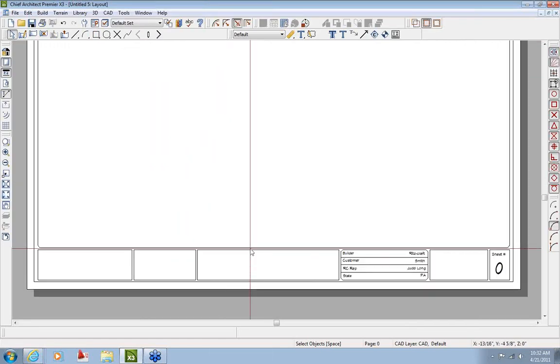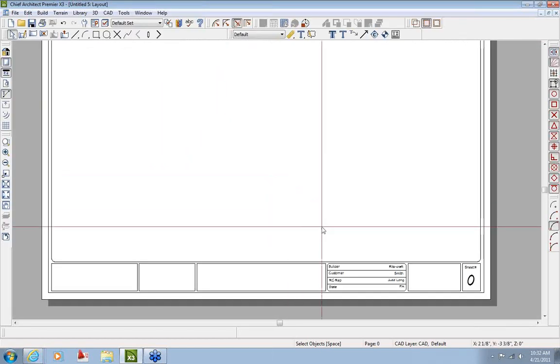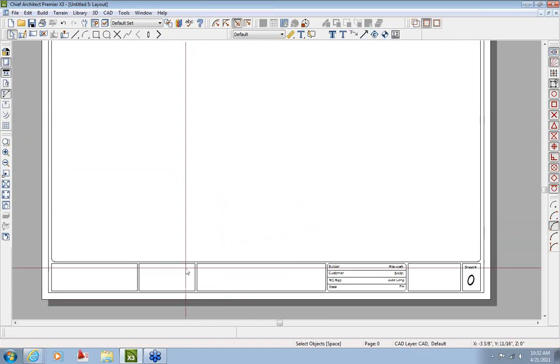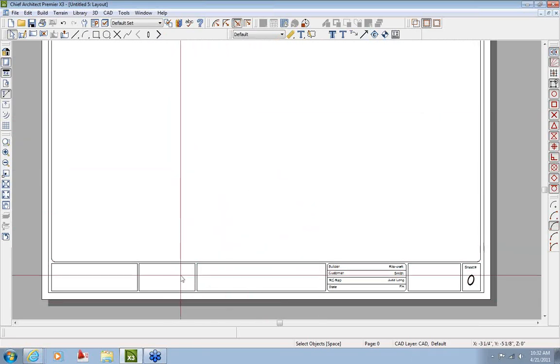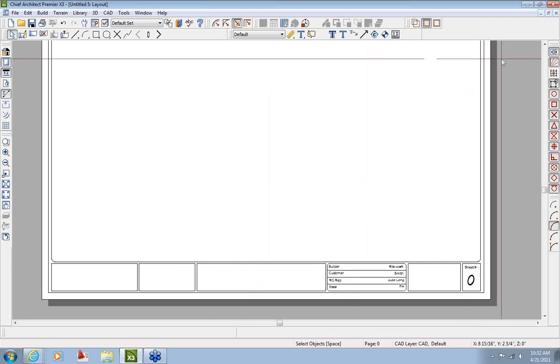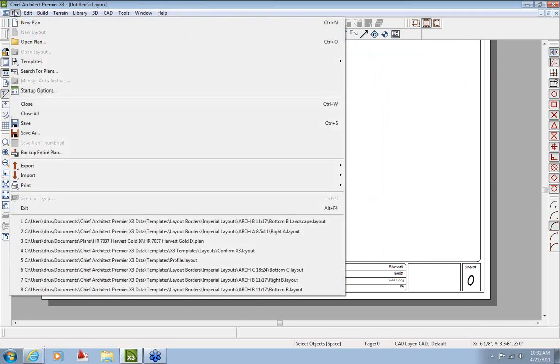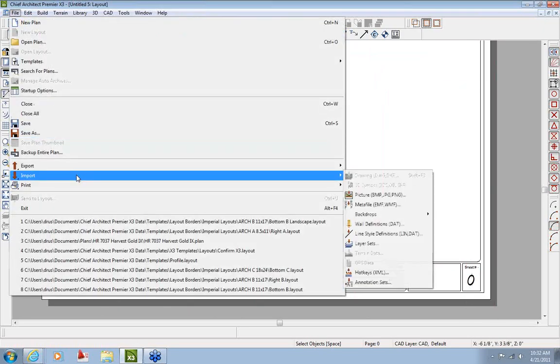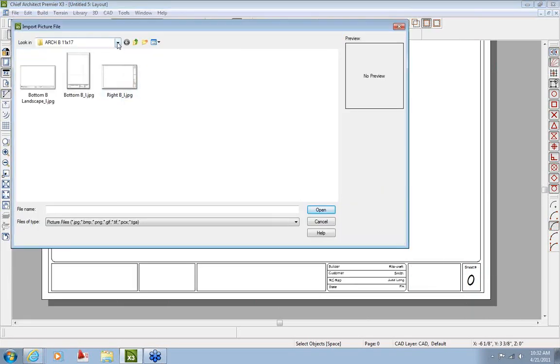Now lastly, I want to show you, as far as the layout goes, you can also import pictures and stuff. Let's say you have a logo, maybe your company logo you want to incorporate in your page. If I go to File, go to Import, and browse to wherever your picture is.